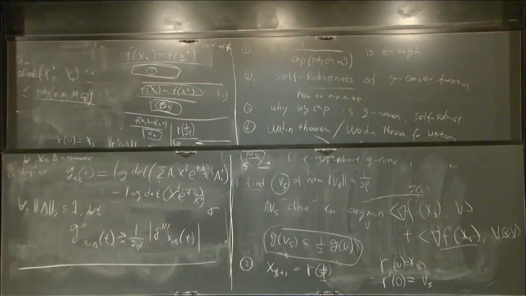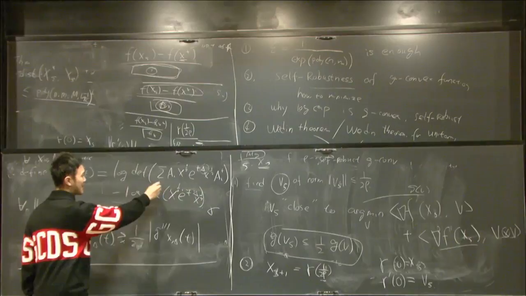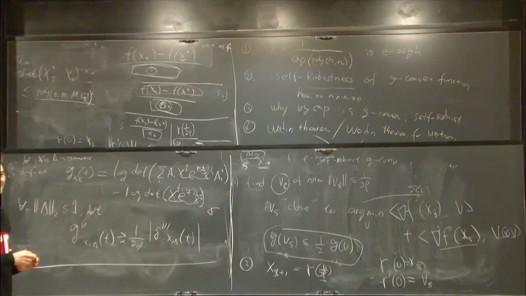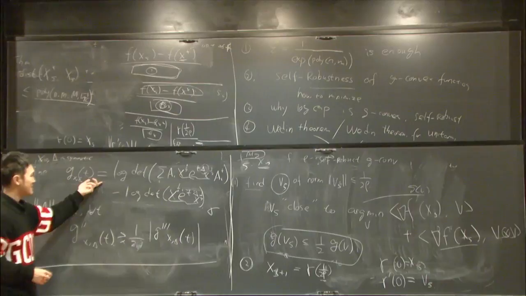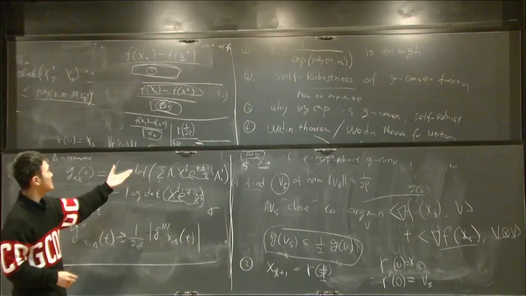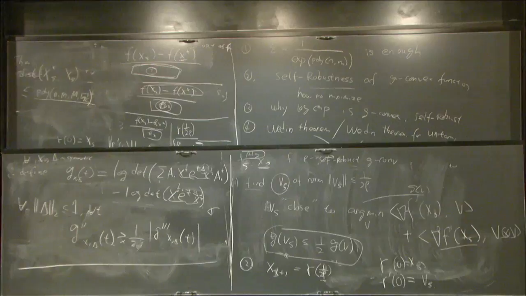It's just the log of the capacity if you go along the geodesic path defined by delta and starting at x. And this says that for every x and every symmetric delta of spectral norm at most 1, the function is self-robust, which is exactly the definition that we need for self-robust and put in the framework, and then we can minimize it. Okay, so we are going to prove this.